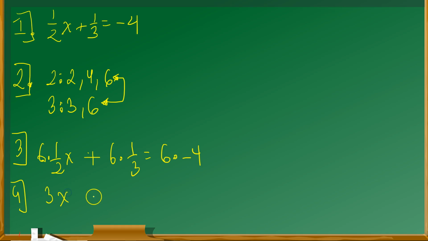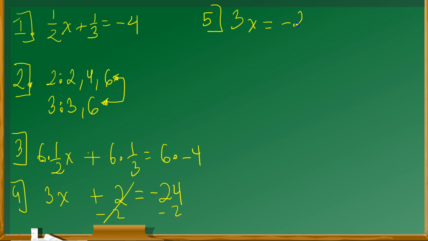And then you copy the x. 6 times 1/3 is like 6 divided by 3, so that's 2. 6 times -4 is -24. Then at the next stage here, step number 5 up top. Down below on step number 4, subtract 2 from both sides like that. So these clear. That means up here you're going to have 3x equals -26.